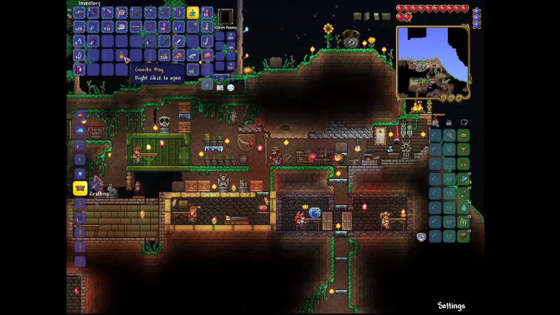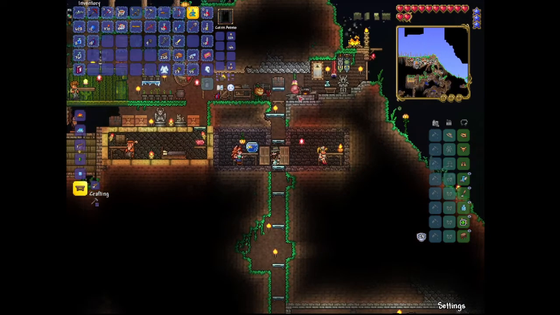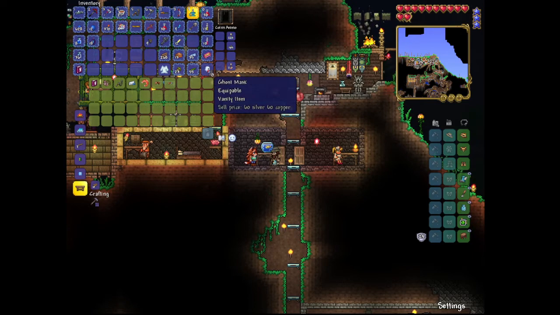Alright, we also got a goodie bag. Let's open that sucker. Another ghost outfit! Let's sell that, I guess. That's not the button I wanted to do.